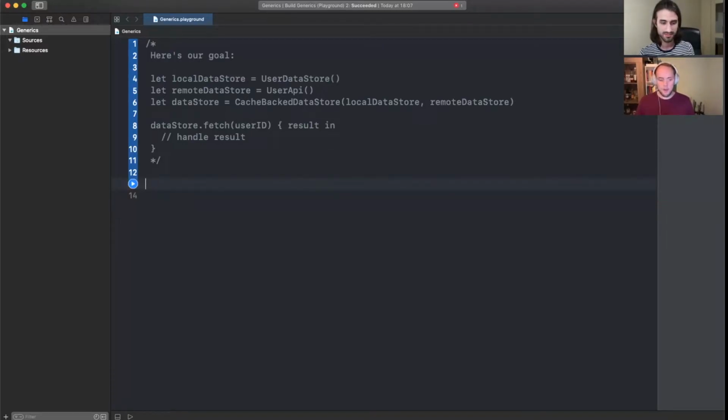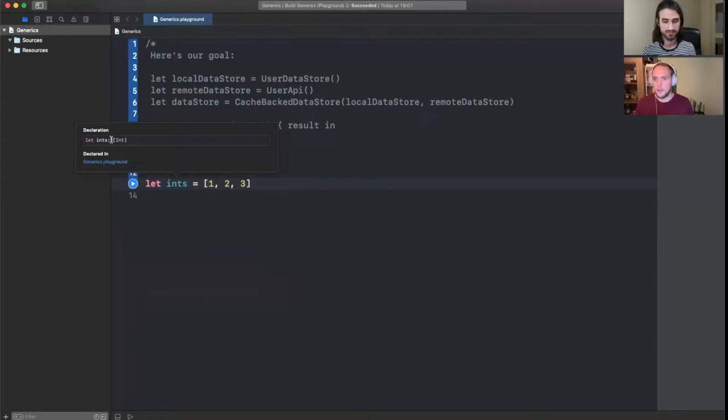So if you're wondering when this is ever used in Swift, well, for example, arrays. Yes. Right? Now you can say ints equals 1, 2, 3. Now the type of ints here is an array of Int. Now we can write an array of Int like this, which is very convenient. However, we can also write an array of integers like this.